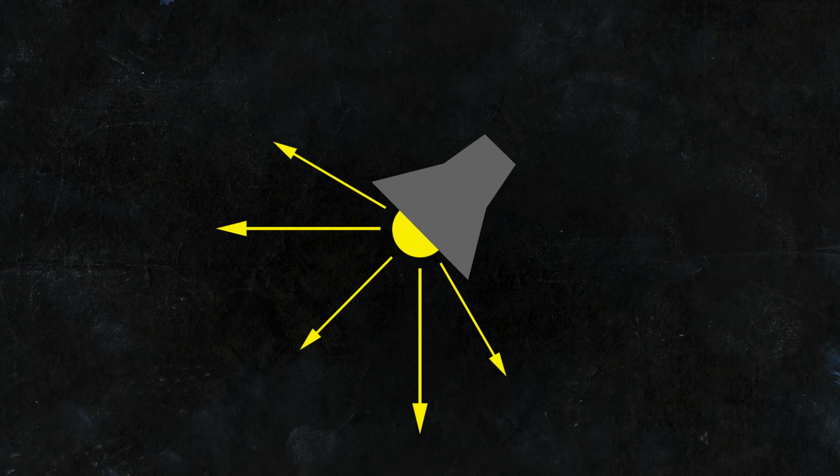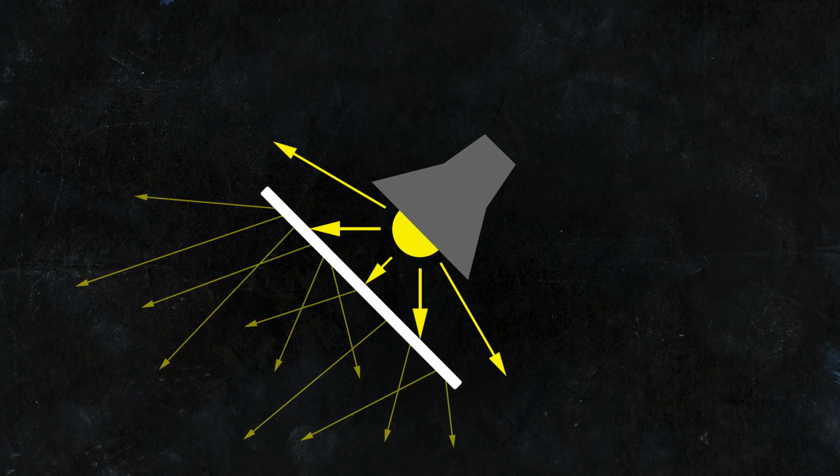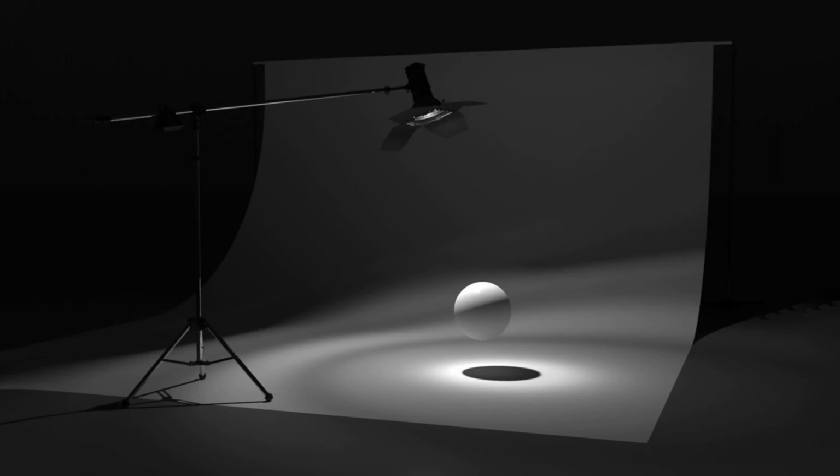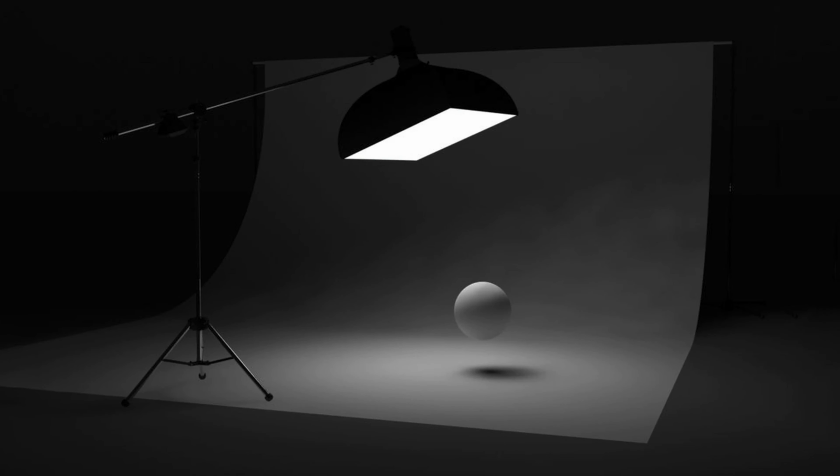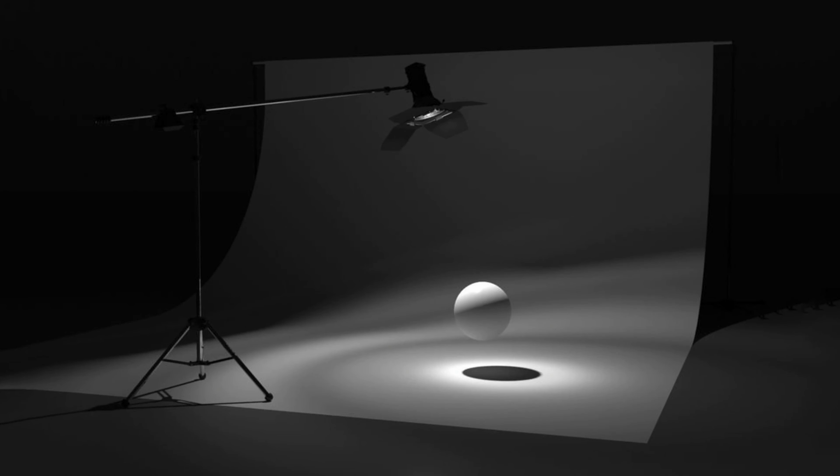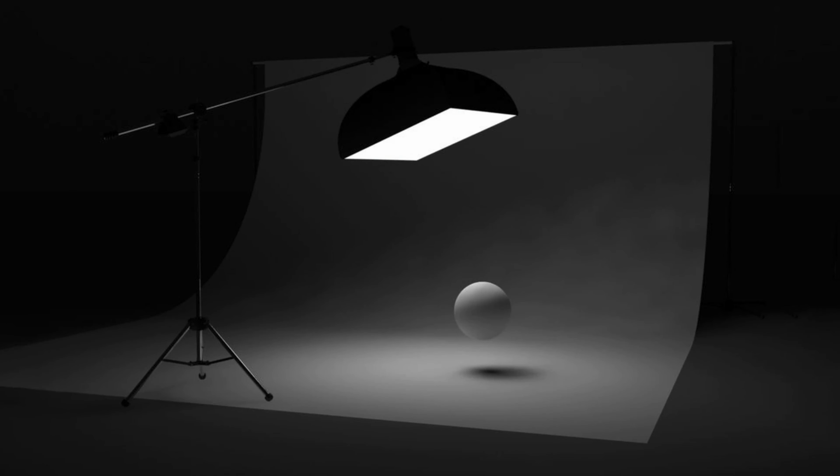We can do the same thing with an artificial light by adding a diffuser that will scatter and soften the light. So here's direct light, no diffusion, and here's a softbox light. Take a look at the cast shadow and the terminator as well. Here is before and after. It's a huge change.